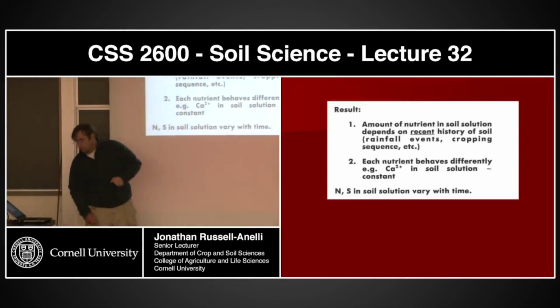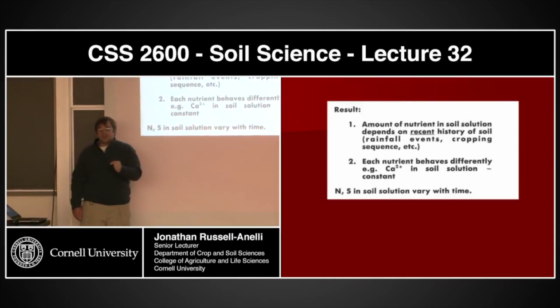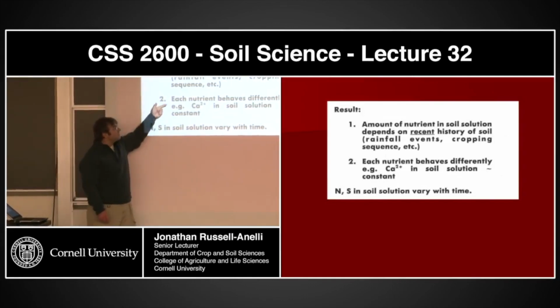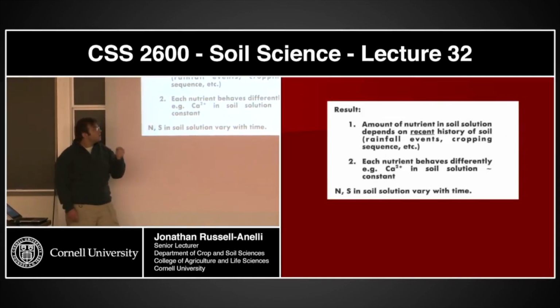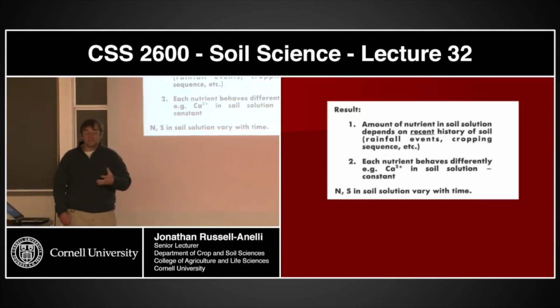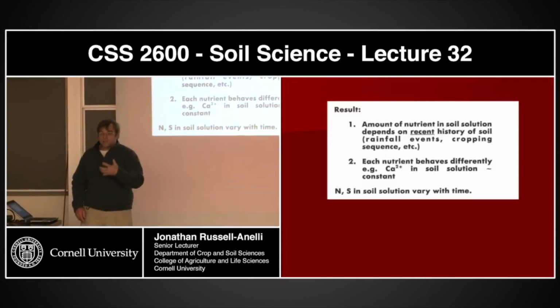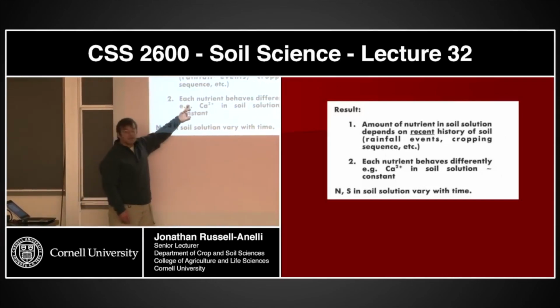Okay. Now, the other interesting thing about this, the other result of this, is that you have to consider that each one of these nutrients are going to behave differently in that soil solution. Some of these are more soluble than others. Some of these are going to be coming in as fertilizers, some of them are not. Some of them are preferentially going to be leached from the system. Some of them are going to be preferentially lost from harvesting. Okay? Because of this history, you have to think about how these nutrients are individually going to behave as well.